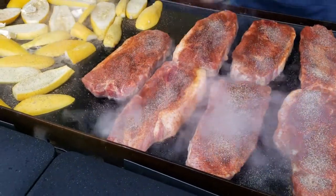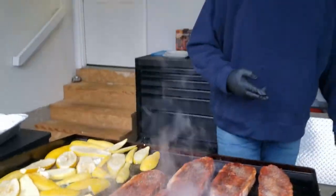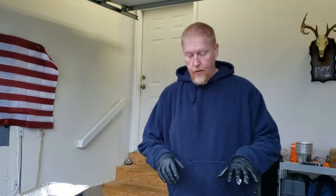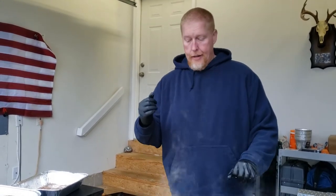It's just a boston butt put on the bandsaw and pushed through at about double finger-width slices — pork steaks. It's a poor man's steak, and I'll take this over a regular steak any day. We're gonna let this cook for a little bit, let the squash start its thing, and we'll be back in a few minutes. It's going to be a quick dinner tonight — a ton of meat and nice sides, all together in about 15 to 20 minutes.